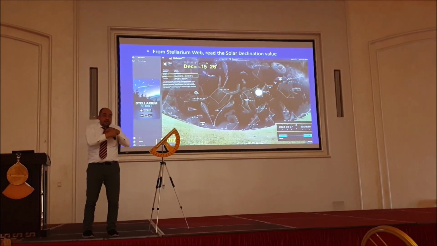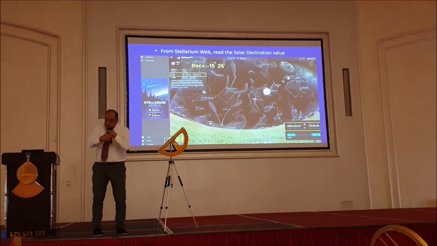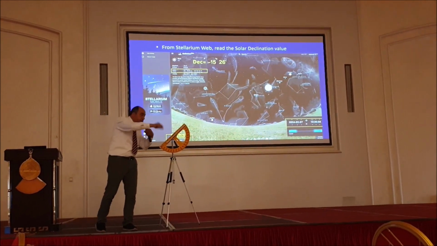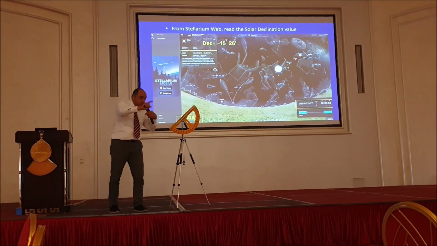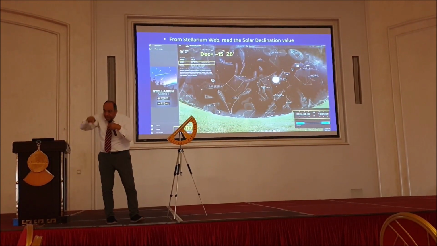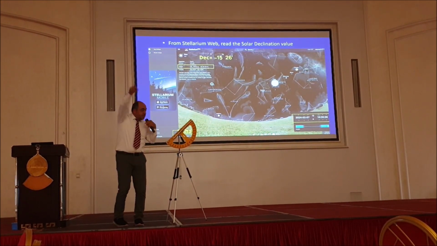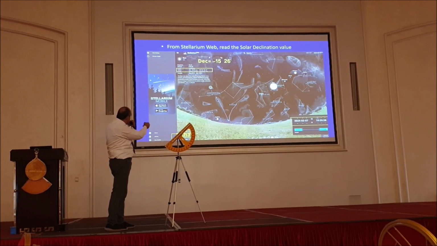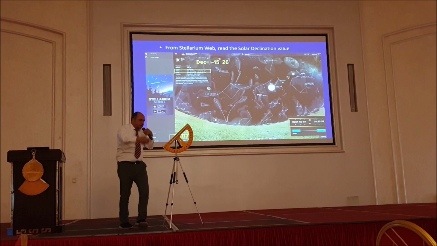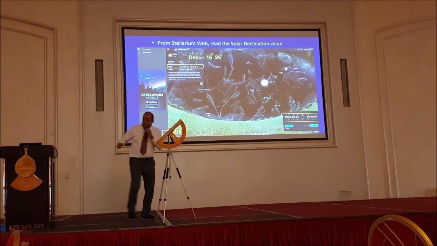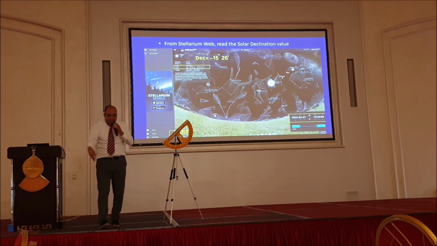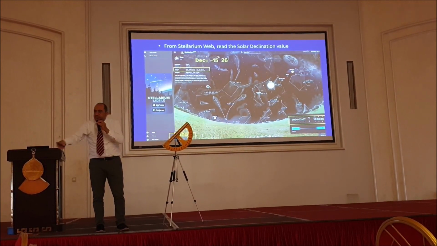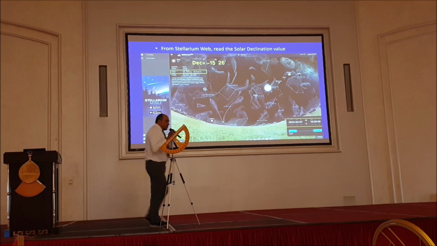I need to register the time. The time should be registered, and I'm supposed to do this experiment at a particular time, which is noon time on that day. Noon time means the meridian time. It's very easy to know the meridian time here. You can use any software to calculate the meridian time, or the Qatar calendar. The Qatar calendar will give you prayer times. The meridian time is Zuhr time, which is calculated.